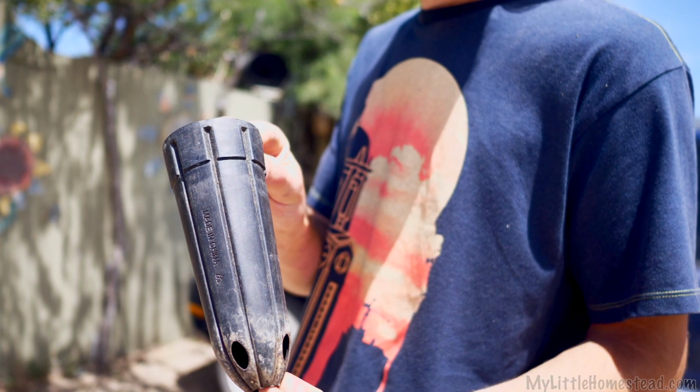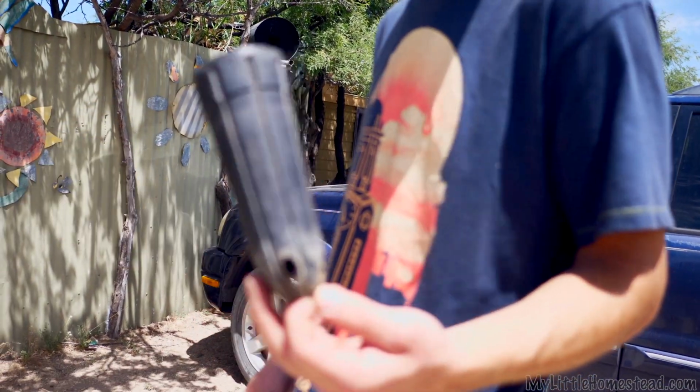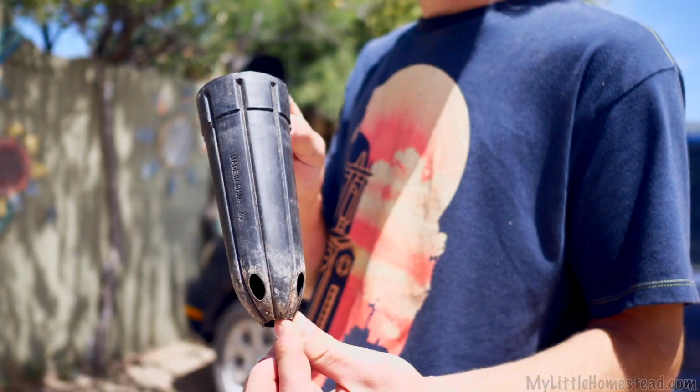Our neighbor Mark, I told him about our aquaponics system, and he's like, you know, I actually have something that might work kind of good for that. So I have 150 of these, and I was just thinking they might work. Because if you want them, they're right here, you can just take them. And I think that this might work really well.